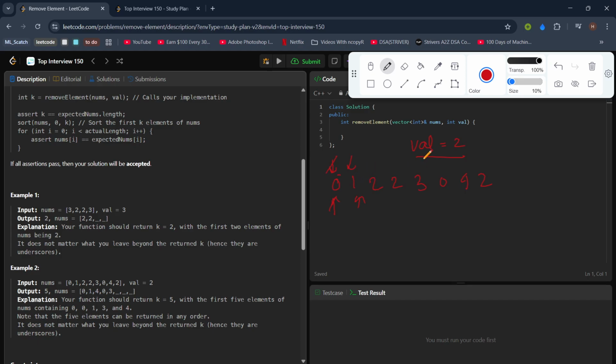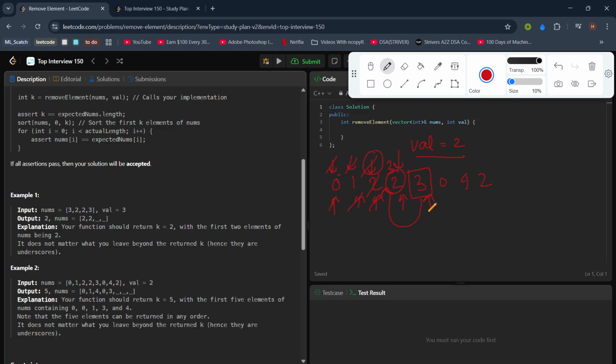Yeah, and now we see the next element, okay, so here also 1, so again we increase. Now we see that the current element is 2. So we will keep iterating, but we will keep this pointer fixed here. So this will go here and this will go here. And if we find a value that is not equal to val, we will replace this with it. So 2 will become 3. Then this will again move forward, and again we can see here is 2.